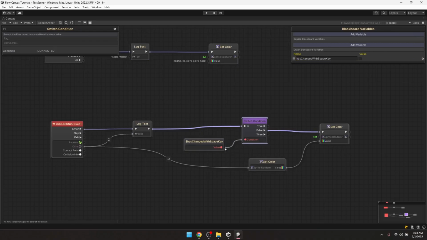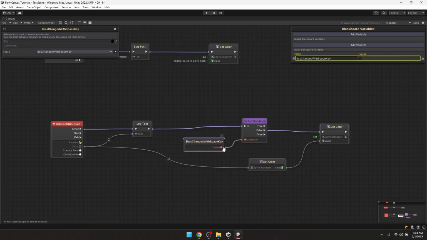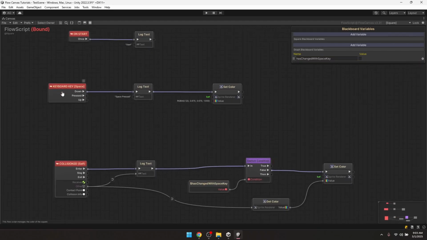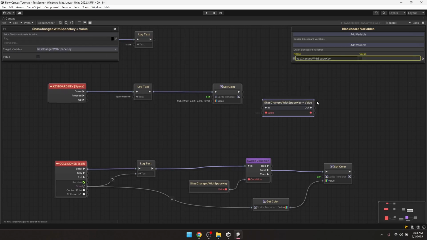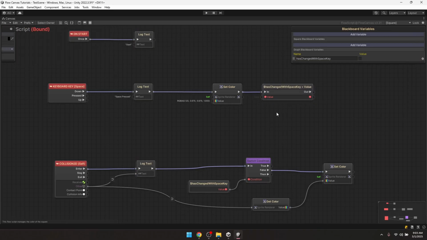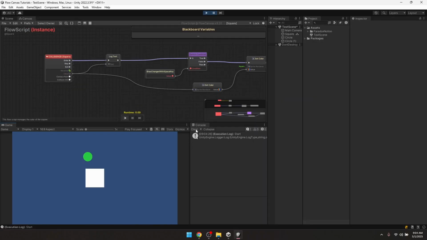You see the colors are the same, the icon is the same. This means that it will naturally go in there. It doesn't need to be converted to anything. It simply fits. And so now here, when I press the keyboard space and I set the color, I'm going to drag this in, set. Now remember, this is an action node because we have an in and an out. It's an action node for changing our variable. And we're going to change it to be true. All right, so let's play and see what happens.